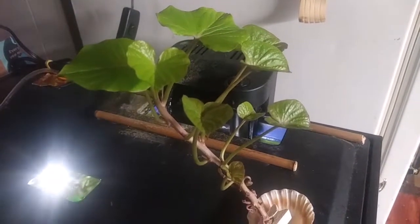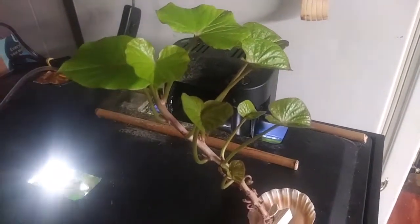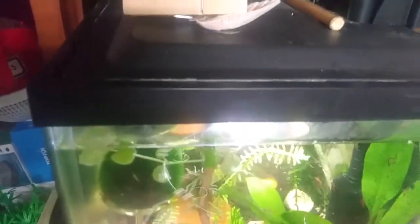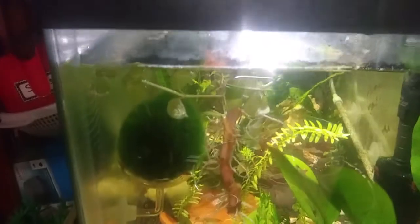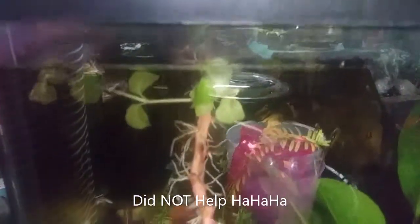Okay, so this is the biggest potato slip that I've got next to the fridge in my main tank. And you bring it down here. The clip in the shelves just tries to keep it upright. I drilled some holes in my lid. And as you can see, maybe I should turn the light off. Hang on, let me turn the light off. Maybe that'll help. No, then you just get the reflection of my buckets. Here, let me stand in front of the light.